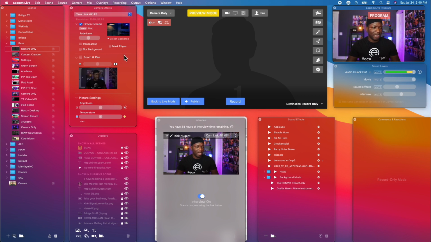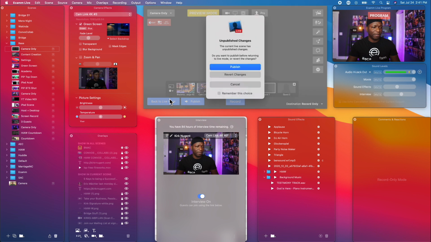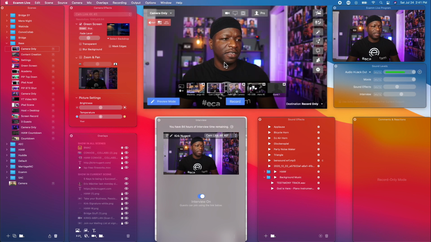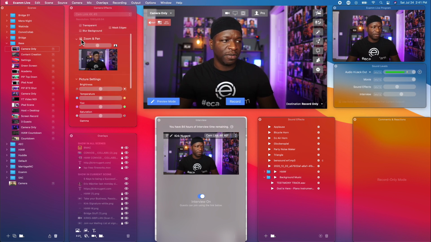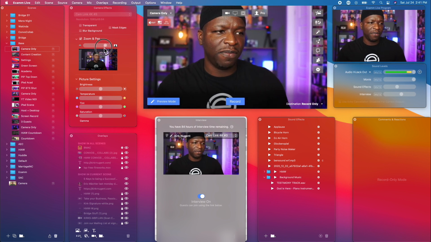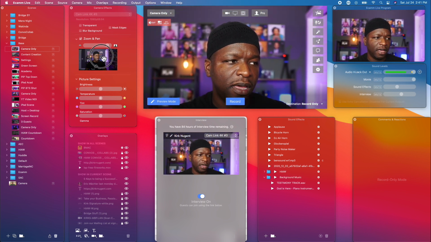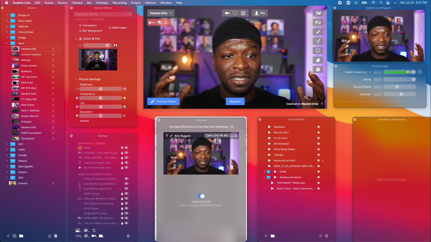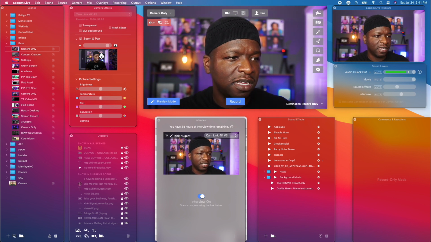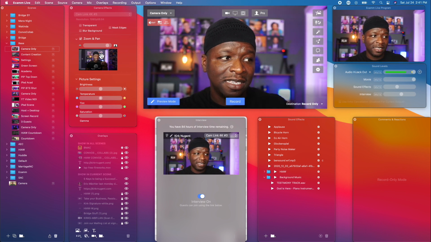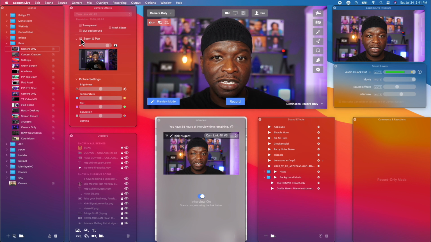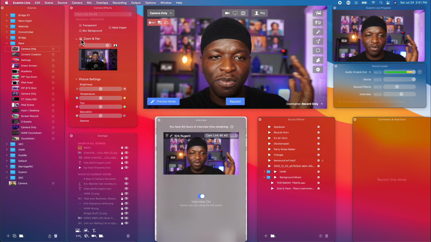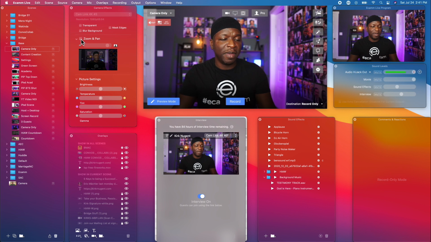Let's go back to the CamLink camera here for a second. I'm going to go back to live mode and revert changes so that we have myself on screen here. And then you can see zoom and pan is the next item that's here. So we click on zoom and pan, and this option opens up. What that is, you can kind of frame yourself a little bit tighter. And I'm going to show you how to do this in different scenes in Ecamm as well when we get to the scenes setup. But you can actually set a scene that's like this, and then have another scene where it just goes right back to normal. You click there, you get that shot. You click here. It's like you're having two different cameras, but you're mimicking that with one.